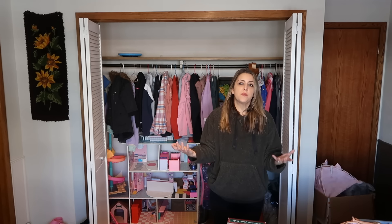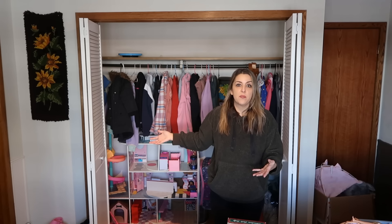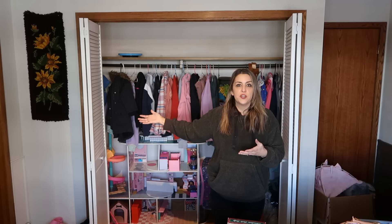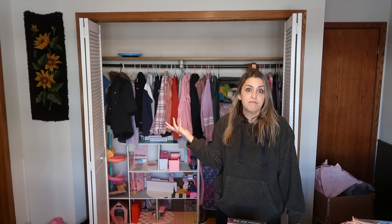I'm naturally a scattered hot mess. I bounce all over the place. Half the time I don't know what I'm doing — I'm super disorganized. So if I don't go into decluttering with a plan, it just makes the decluttering process harder and it prolongs it. Don't go into decluttering without a plan. Set goals — see what you want the space you're decluttering to look like. The first thing I wanted to do was pull everything out. I wanted to see the space empty. I'm trying to group items together because it makes it easier to declutter as well as organize our keep items. But I've already made a huge mistake. We're going to keep these ones, so I'll put these to the side.